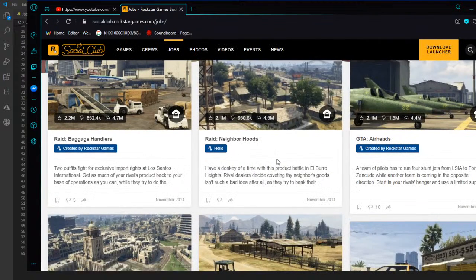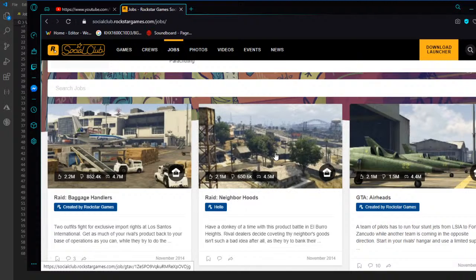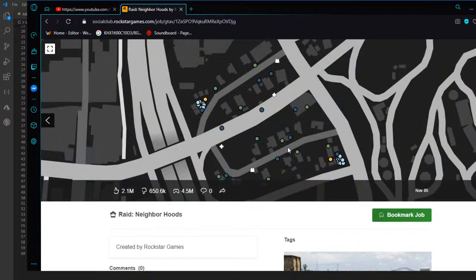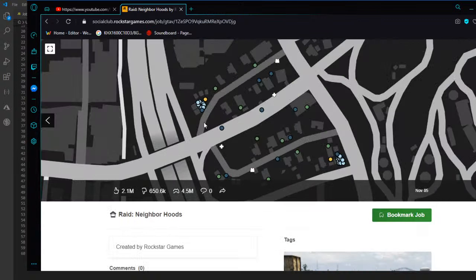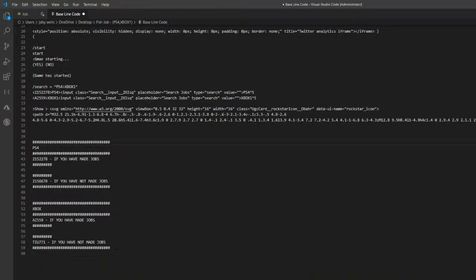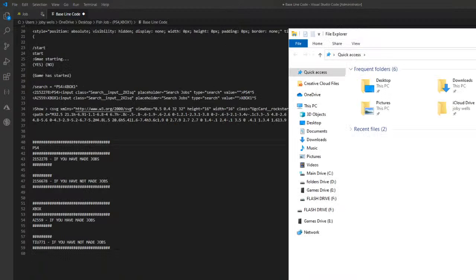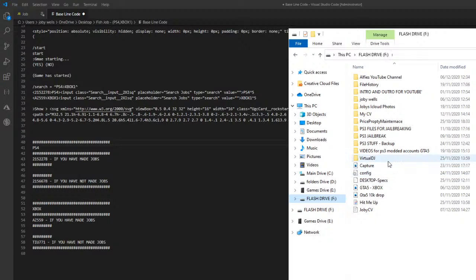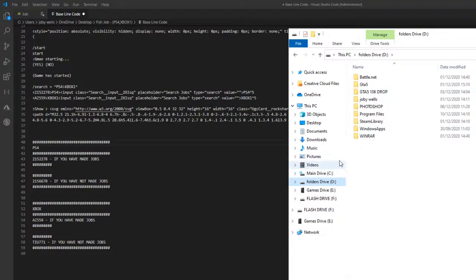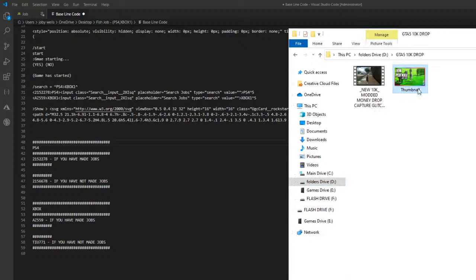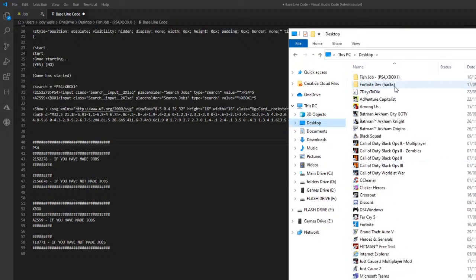You get my point. So now you want to actually be able to publish this job. You could do your own picture, for example. So if I click on this, it's some random game. You want to get your picture as well. Actually, I'll show you that now. So you want to get your thumbnail. I'm going to have to go through all my files here. So you want to find your thumbnail. So here's my thumbnail. Desktop.